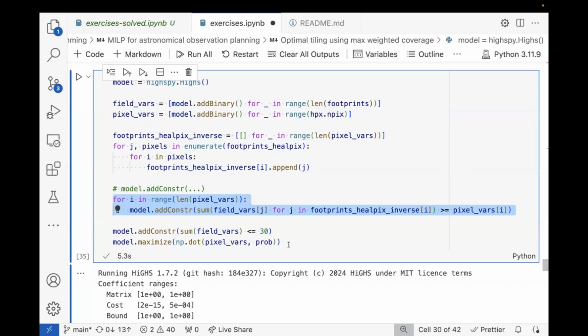And then I have the constraint that X1 plus X2 is greater than or equal to Y2, because both field 1 and field 2 contain pixel 2. So if either X1 or X2 is non-zero, then Y2 must be non-zero as well. And then similarly X3 is greater than or equal to Y3.